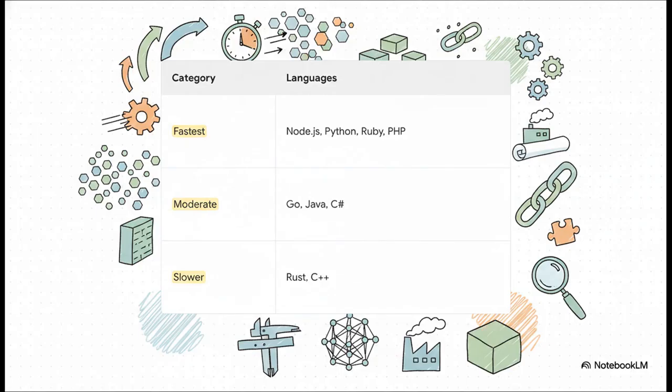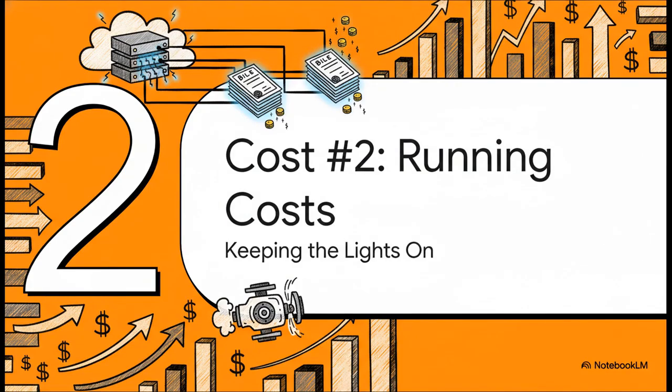And you can see how this maps to what people are building. The fastest group, your Pythons and your Node.jses, they have these massive ecosystems and super flexible syntax. It lets you build and change things incredibly fast, which is exactly why they totally dominate the world of MVPs and prototypes. Then you've got your reliable workhorses in the middle, like Java and Go. And all the way at the other end, languages like Rust and C++. They make you be a lot more careful up front, but the trade-off is you get this incredible level of control.